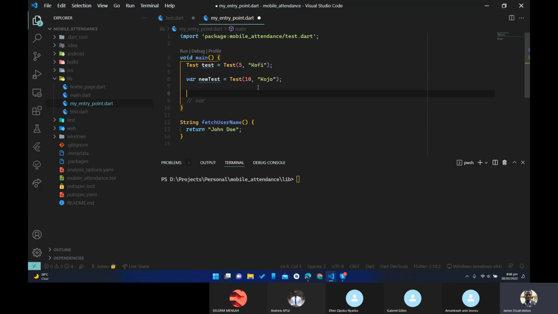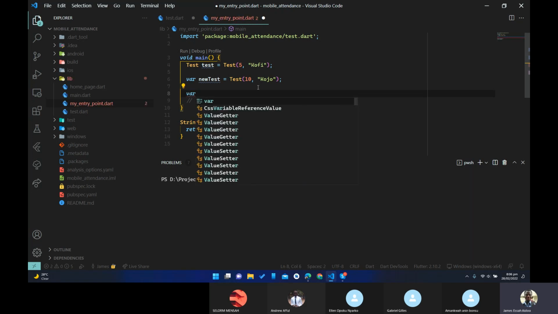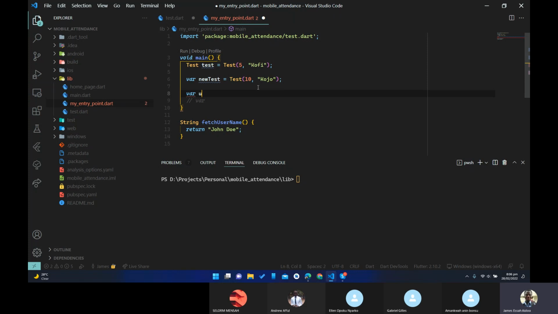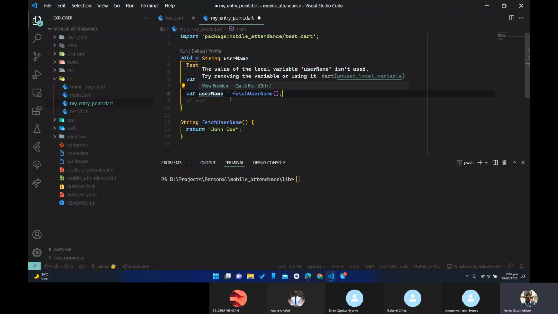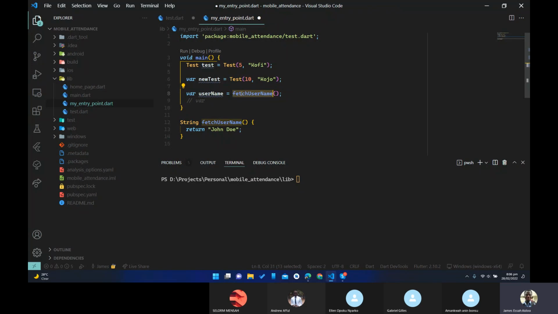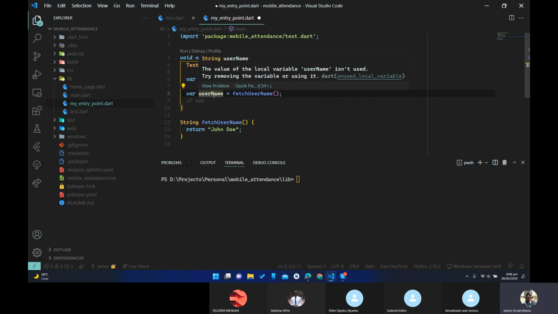There's a way I can find the type. I can go and dig around and find the type, but I don't have time to do that. So the easier thing to do is to just use var and then a name. Let's say the variable name is username, and then I'll call my fetch username method. As you can see, the type has not been specified anywhere. So Dart will infer from whatever value this method returns. And this method returns a string, which means our variable username will also be of type string. So it makes it easier for you to create variables without having to specify the types here and there. Do you get it?